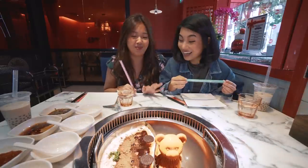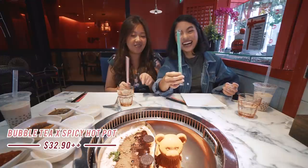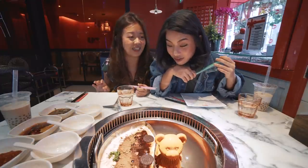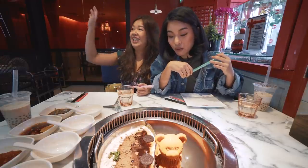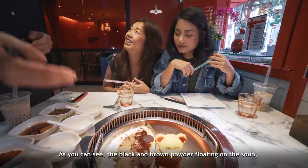This is mind blowing. This is bubble tea. It is! Okay, I get where they're coming from. They even give the bubble tea straw. Yeah. I want to find out what it is exactly. Oh my god, yeah, it just looks so confusing right now.